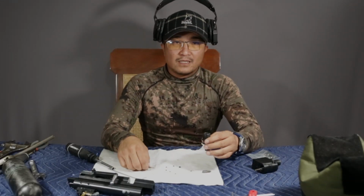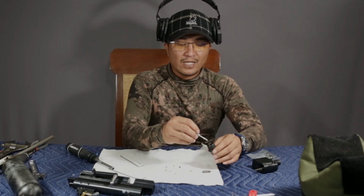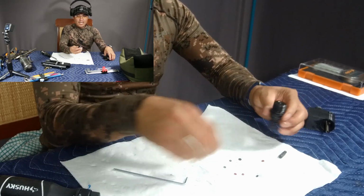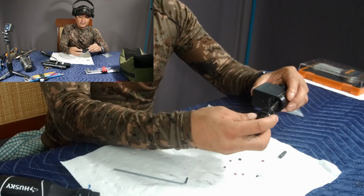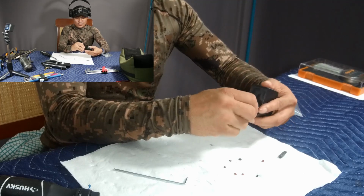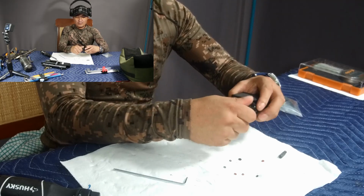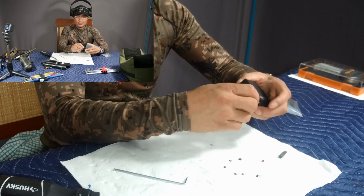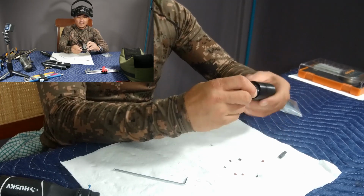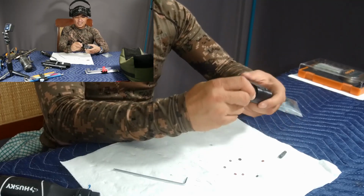Alright, so we're back, and that's pretty much it for this guy. But we're waiting on parts for it, so when you put it back, just be very careful with it. Make sure you use proper lube and not just any lube, especially petroleum based. Petroleum based will damage not only your o-ring, but it can also be very volatile. It'll explode on you. Okay, so just be careful with that.